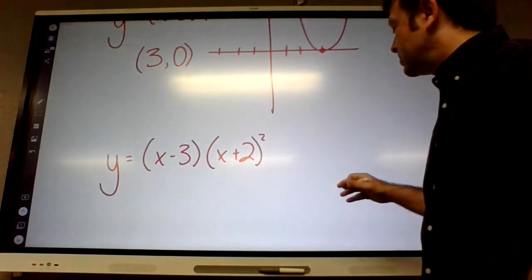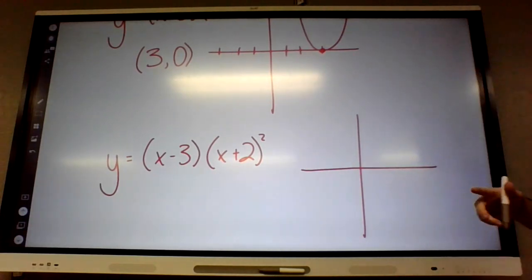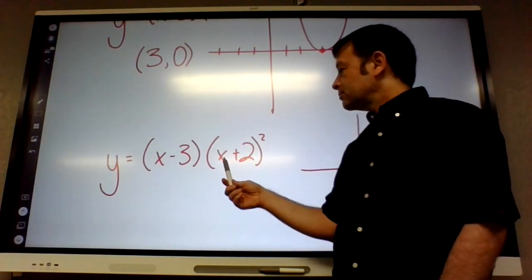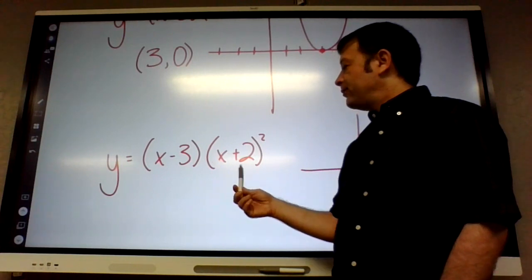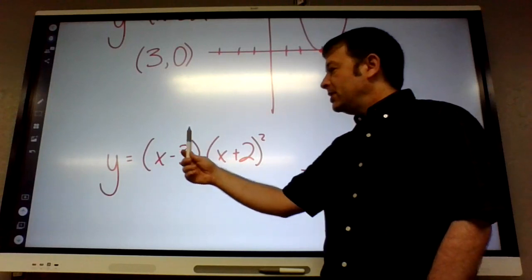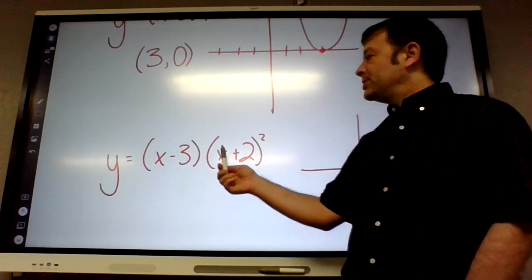What would this function look like? So what kind of function is this? Is it linear? Is it quadratic? Is it a cubic function? Yes. Why is it going to be a cubic function? You have the squares and then you have another. If we FOIL this together, x plus 2 times x plus 2, we get x squared, and then we multiply by another x, we get x cubed. So this is a cubic function.